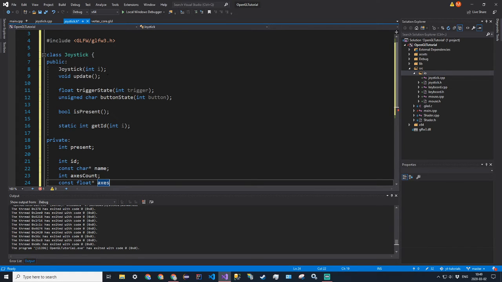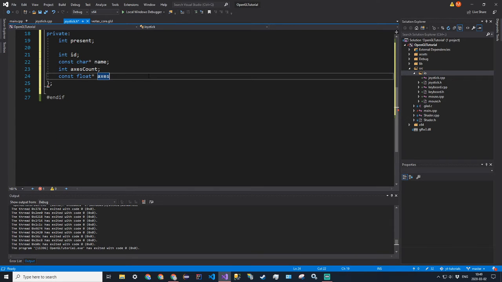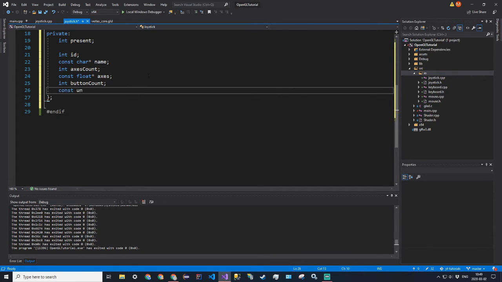So we can rename trigger state to axis state, and int axis. Then semicolon, int button count, and const unsigned char star button. Alright.